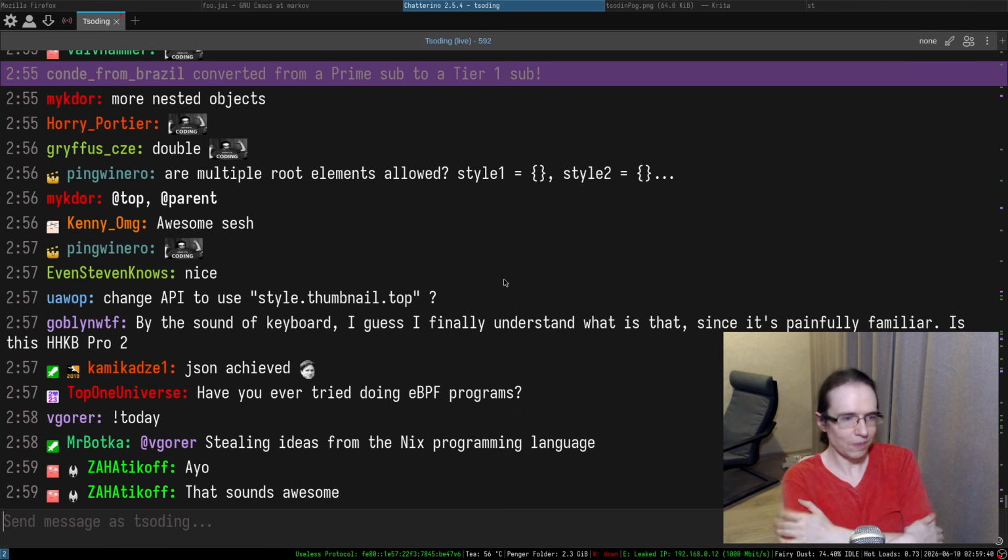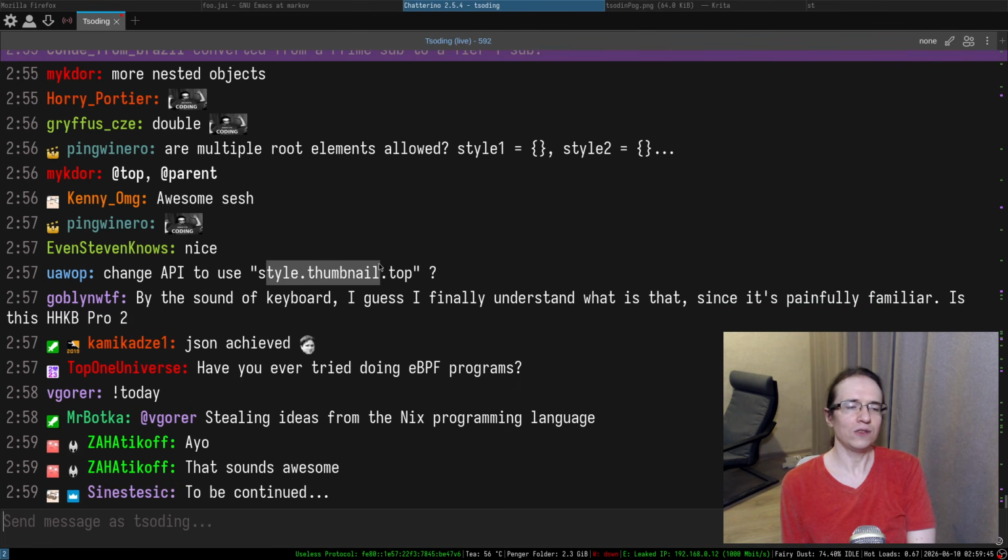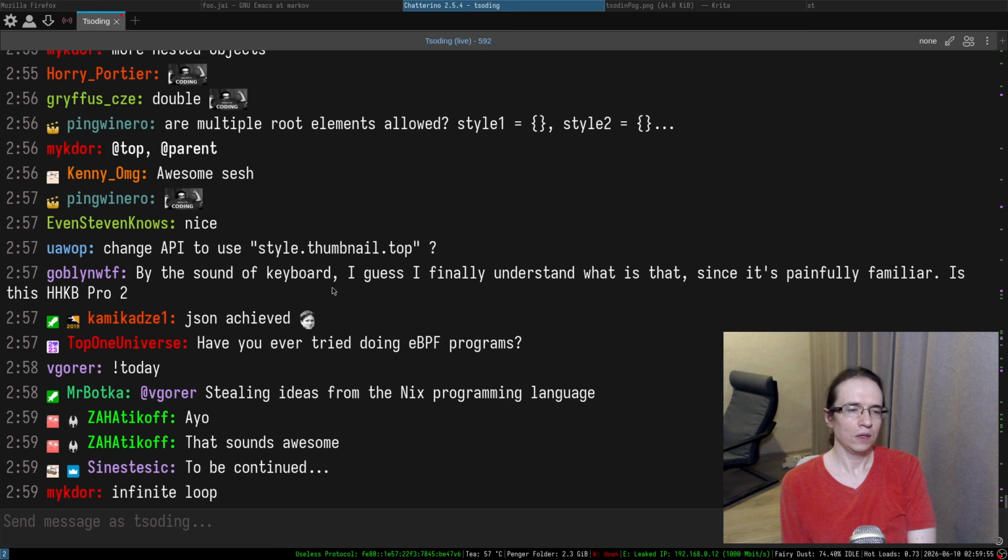So yeah, change API. Well, here's the thing. This kind of stuff introduces more surface area for error. You know what I'm saying? What that means is that now you can have incorrect syntax within the query string. So I need to introduce additional machinery to report incorrect syntax, and would that have to be executable at compile time? I'm not sure. Is it worth it? It feels like it's not worth it.